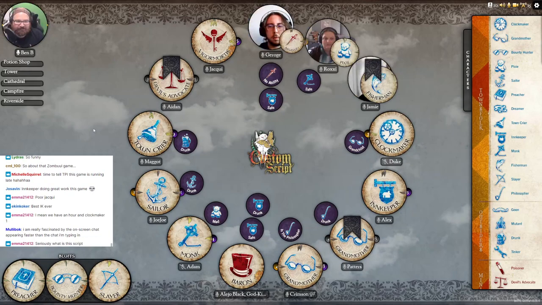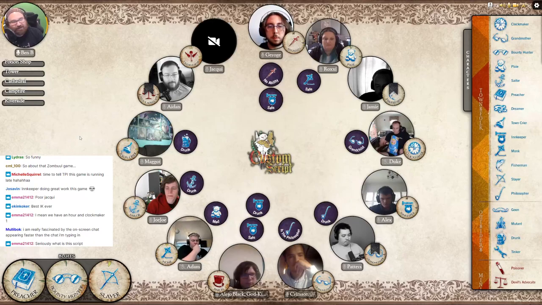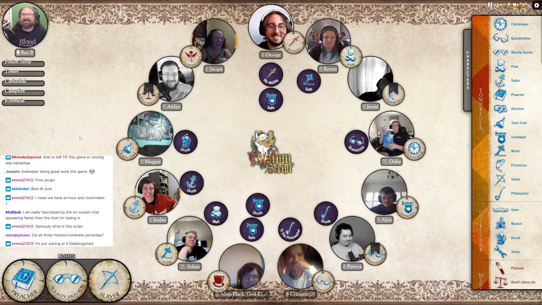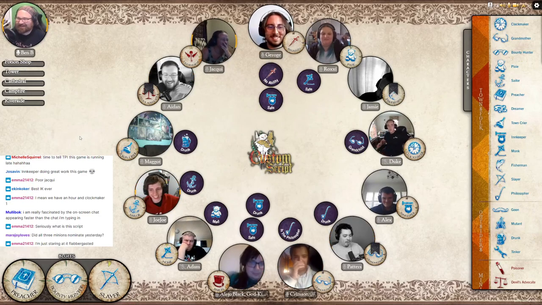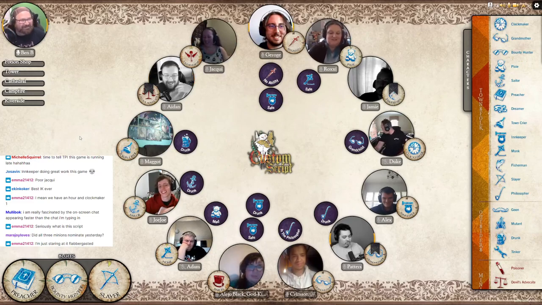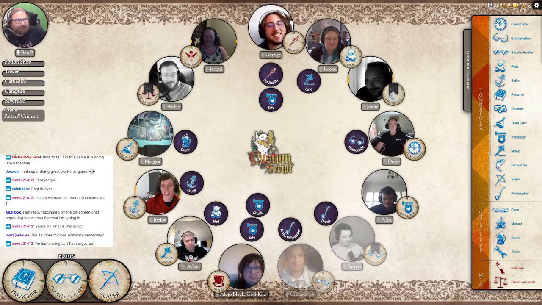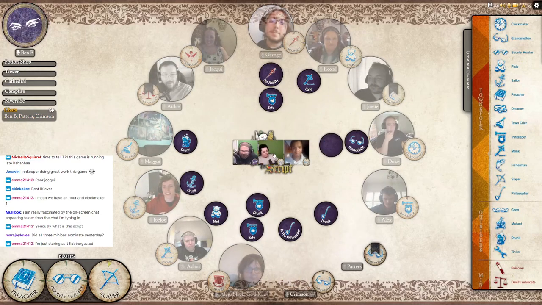Good morning, everybody. There were no deaths in the night. Amazing. Can I talk to Crimson, please? And Fen, can you join us? Yeah, sure. Why not?